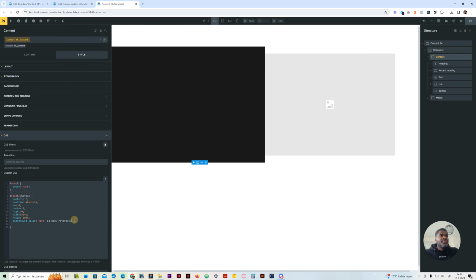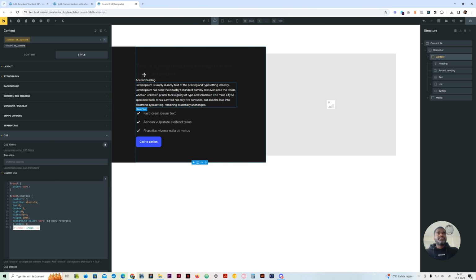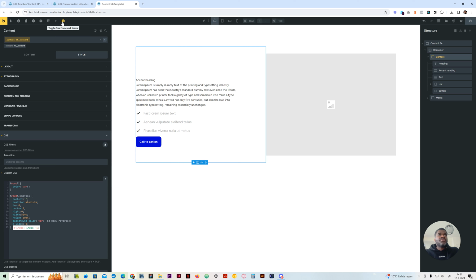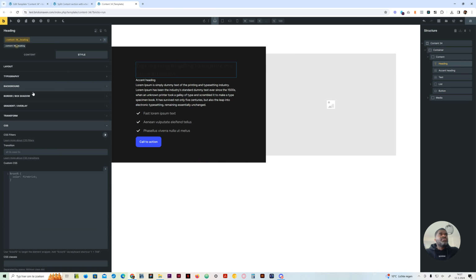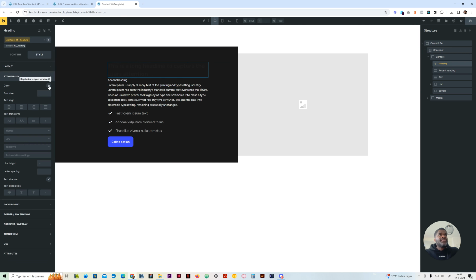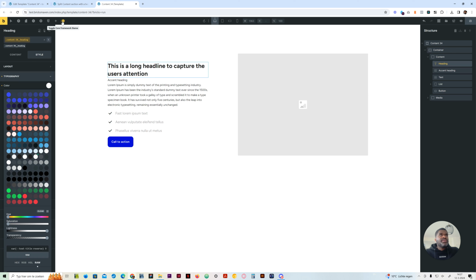Oh wait, the before element is on top of the content, so I need to set z-index -1. Okay, so you can see it. As you see, there's the color applied to it, and the reason why I did that is, look, if we toggle it, it goes from white to dark. So that's why I created the reverse. Okay, so let's continue here, and here I'll also add the text title reverse. Yes, so this also works, as you can see.